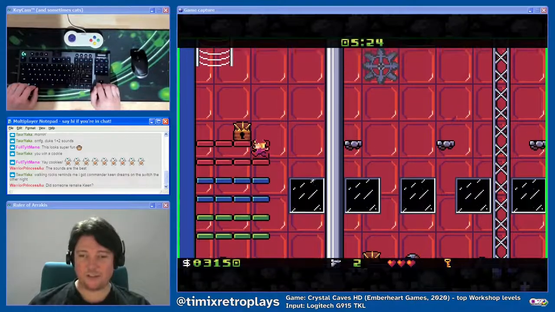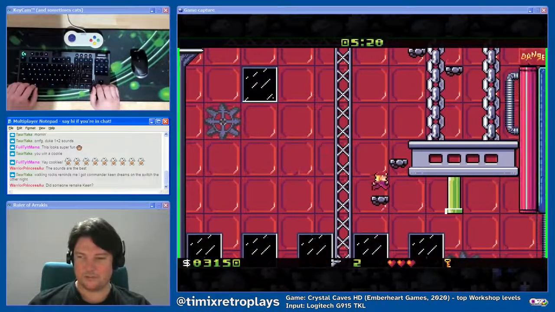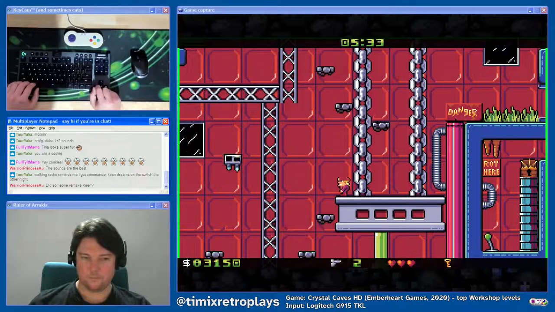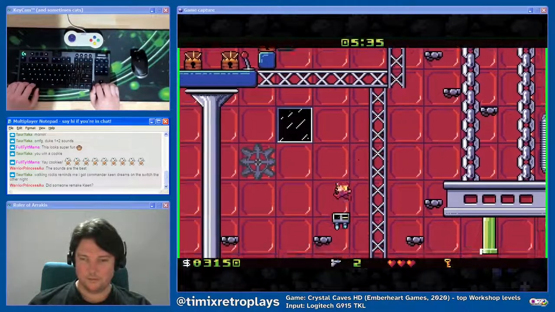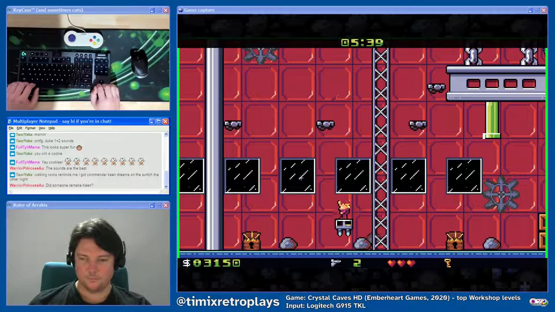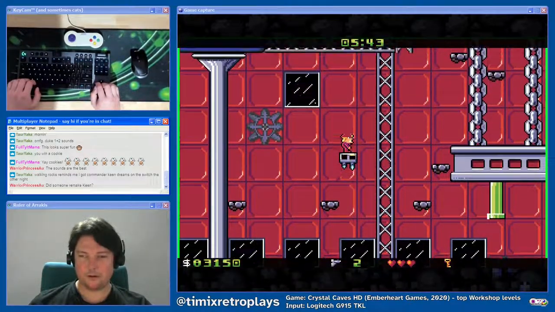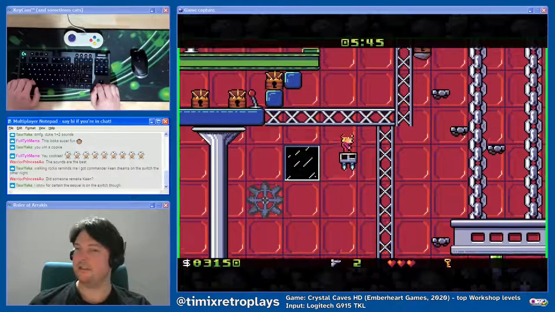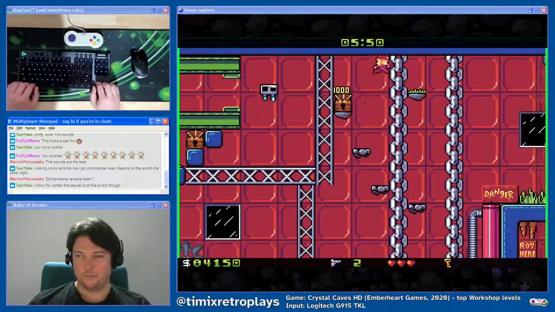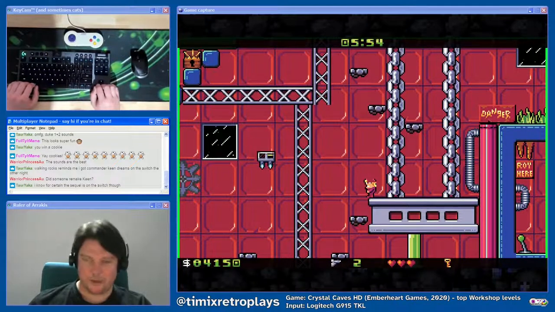The question now is, how the hell do we get out of here? Where's the exit? It's in the top right. Okay. For someone's very early attempt at creating levels, this is excellent. This is a really cool level. I have just screwed that up.